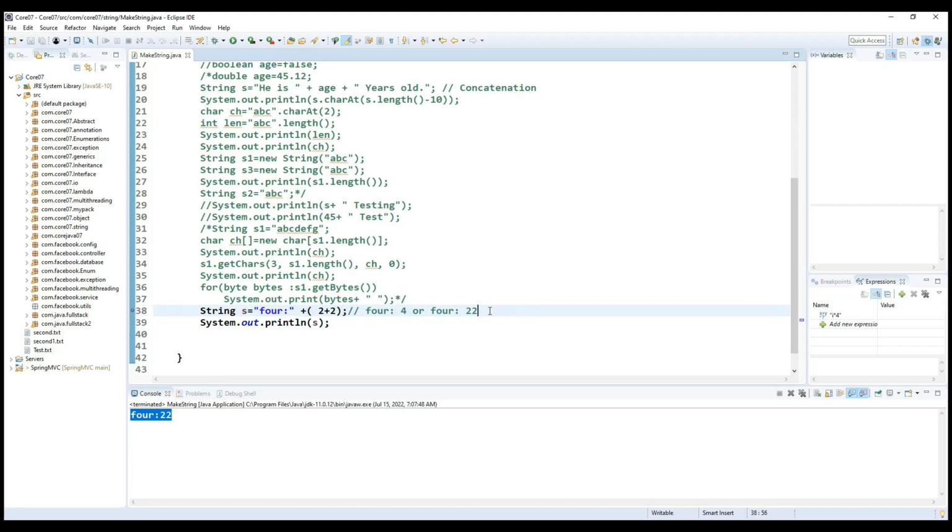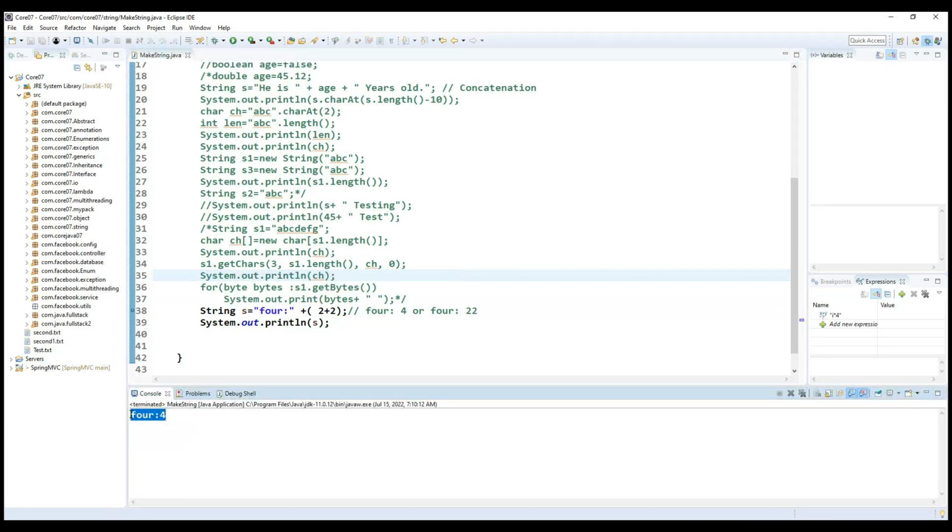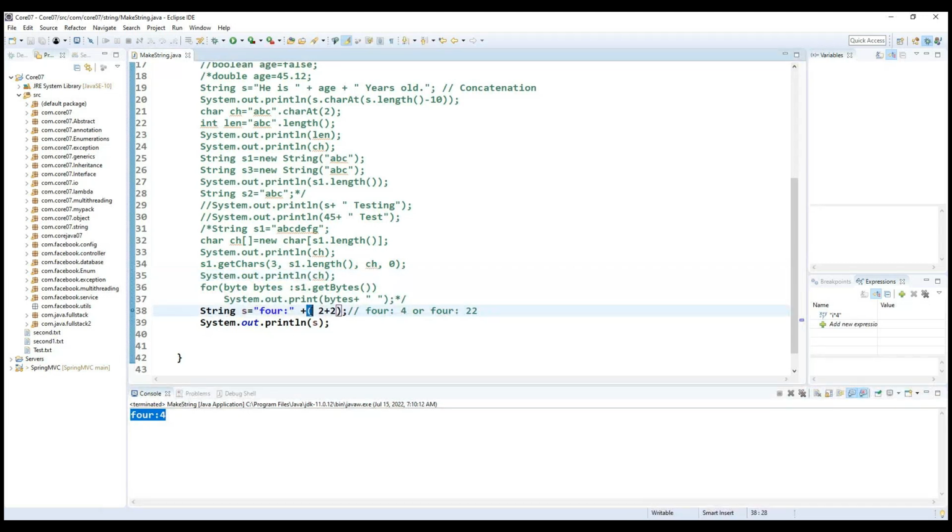So whichever one we want to make the addition, we need to write inside these brackets. Whenever I add it like this and print, you can see we are getting 4. But if I'm not adding this, what happens internally? It is doing a concatenation. Instead of doing the addition operation, it's just adding one value after another value.